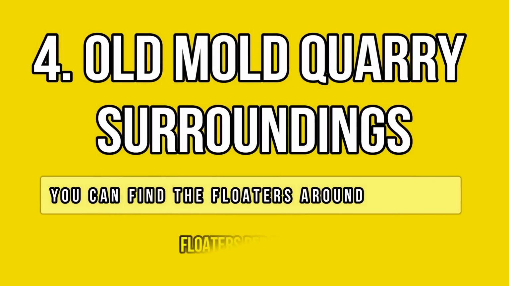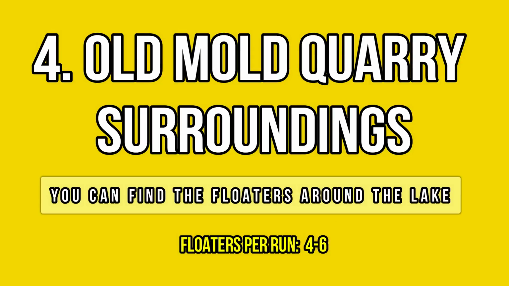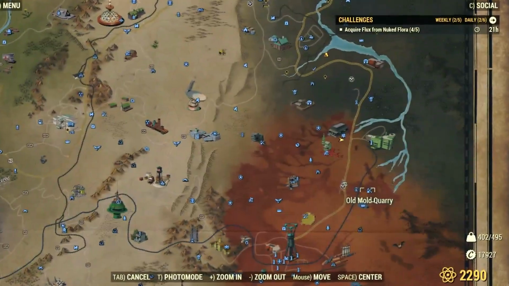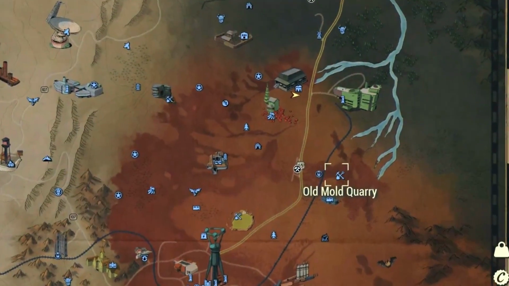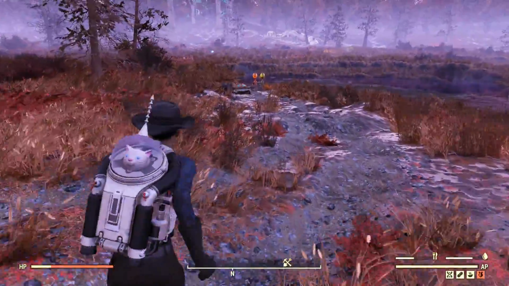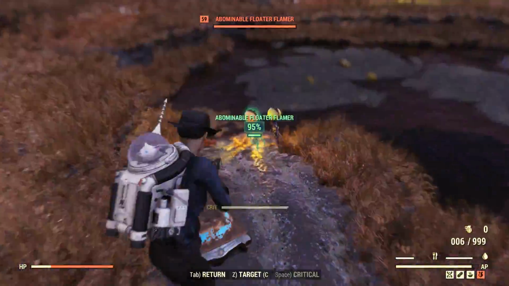The fourth location in this guide is the Old Mold Quarry in the Cranberry Bog, and it's one of the best spawns in the entire game to find floaters right now. You can always find at least 4 of them, up to 6 per run. Pretty nice, don't you think?